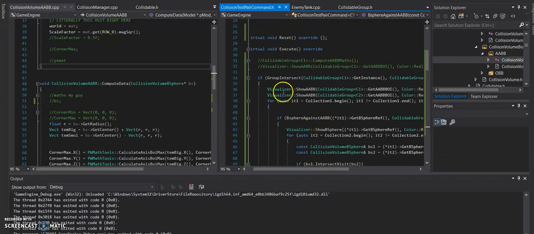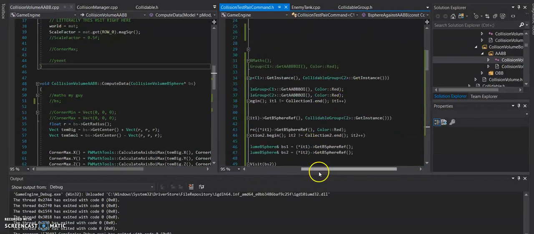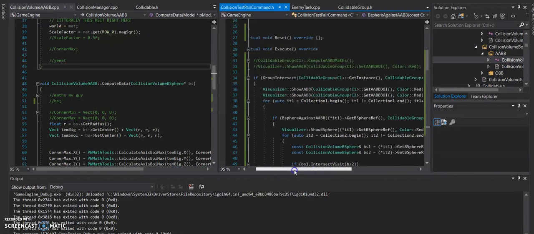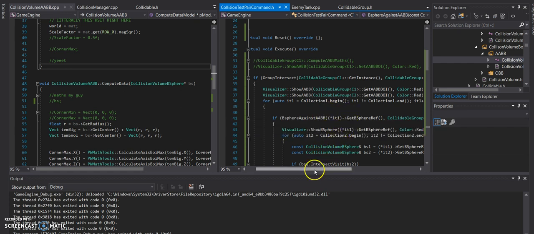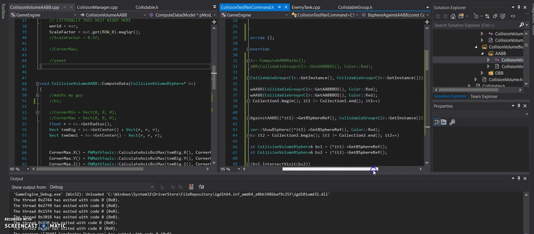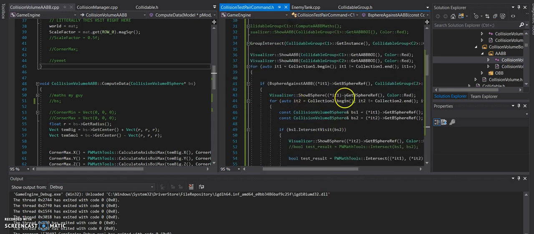And then here, the very top level is the AABBs colliding, and if that happens, then start showing, or always show, the AABBs, but this turns them red. And then for each collider in the first group, test that collider's B sphere against the AABB altogether, and then show the B sphere.